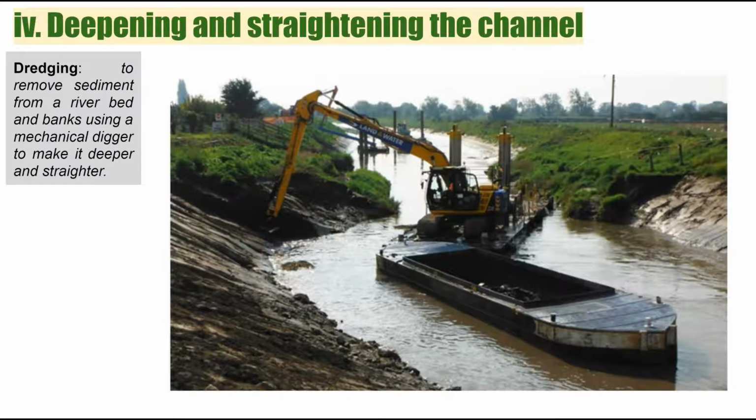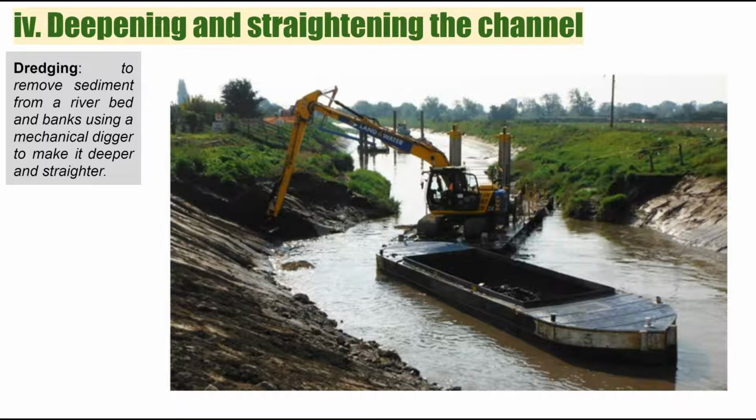So how do we conduct this? This is done by dredging. You'll remember we met dredging in our River Parrett and River Tone flooding case study. But here is the definition that you'll need in your books. This is to remove sediment from a river bank and bed using a mechanical digger.